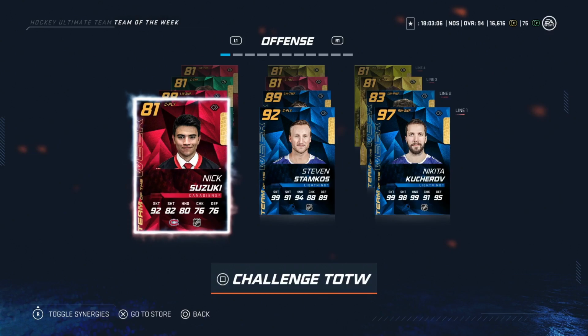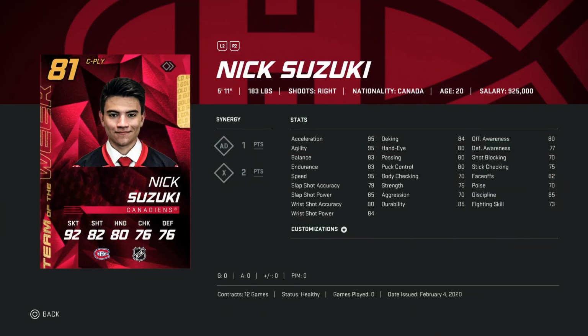We'll kick it off with the 81 Nick Suzuki. This would be for a team that is literally just opening now, but you should be able to get him obviously fairly cheap. 95 speed isn't terrible, and with X you'll have endgame speed, even though his shot is pretty brutal, 85 power, 79 accuracy. But you could do worse if you just literally ripped open the team right now. This isn't a terrible card, and like I said, it's probably really cheap.